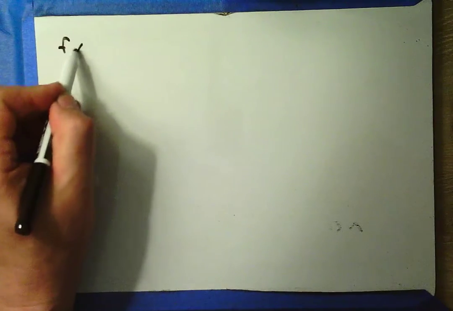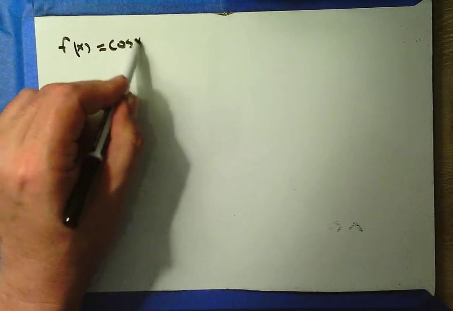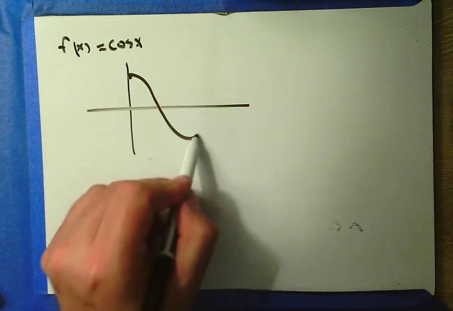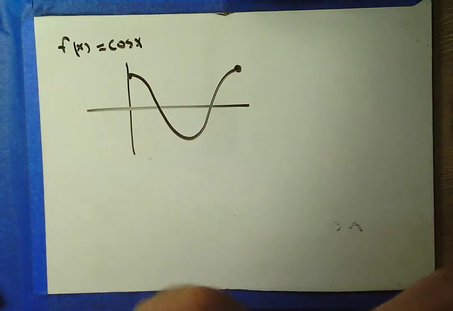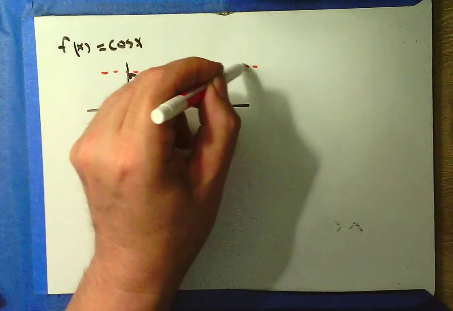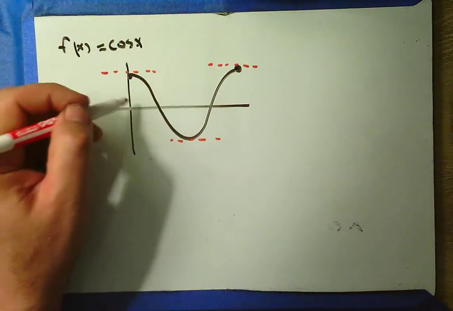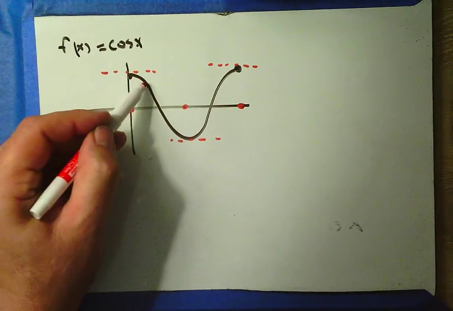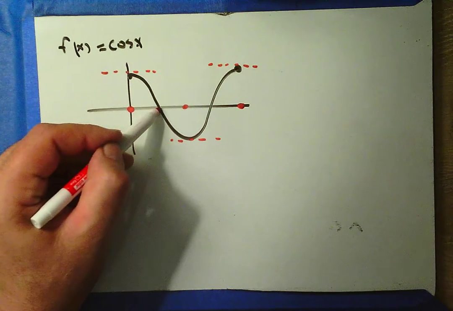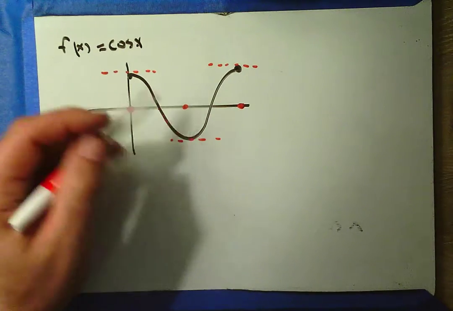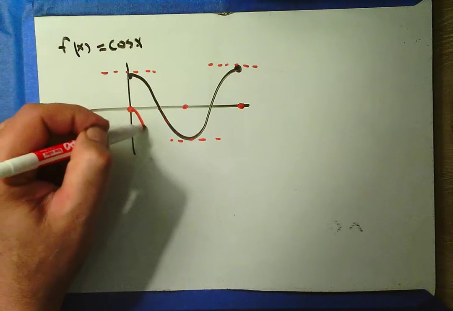Now, is that also true for cosine? What's cosine's derivative? If f of x equals cosine x, what would its derivative be? Well, cosine starts high, goes low, and back high again. Put in the 0 slopes. There's one here, there's one here, there's one here. So I've got a 0, a 0, and a 0. These are all negative slopes. This is as negative as the slopes get. They get less and less negative, and then the slopes head back to 0. So I would have something like this.